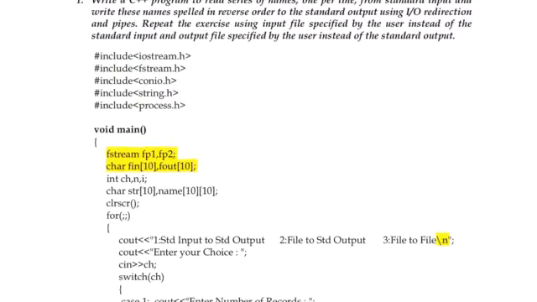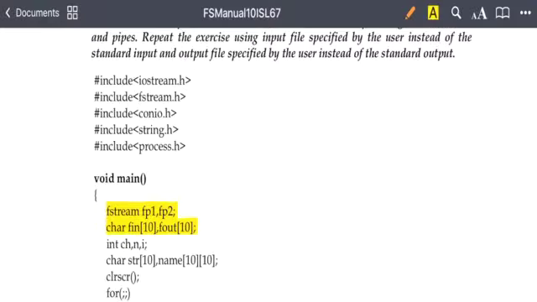Let us go through the program. These are the header files which have to be included, such as iostream.h, fstream.h, conio.h, string.h and process.h. So fstream.h includes the predefined file related functions. Coming to the main program, we require two file pointers, fp1 and fp2, which are associated with the fin and fout files, that is the input file and the output file. And these are some variables which we require in the program.